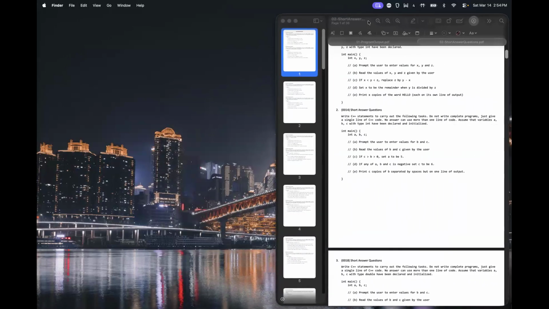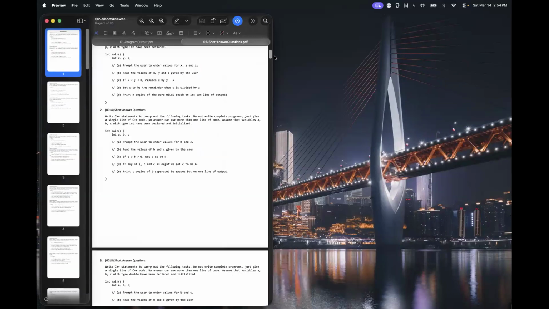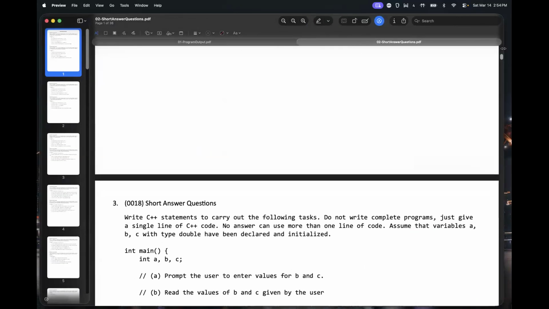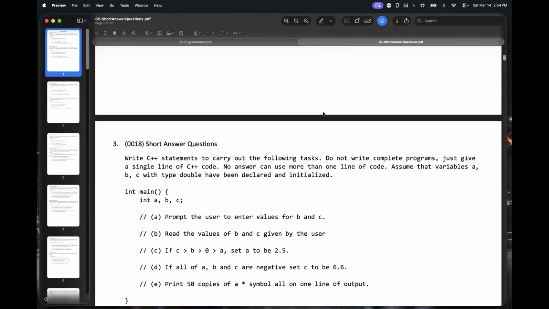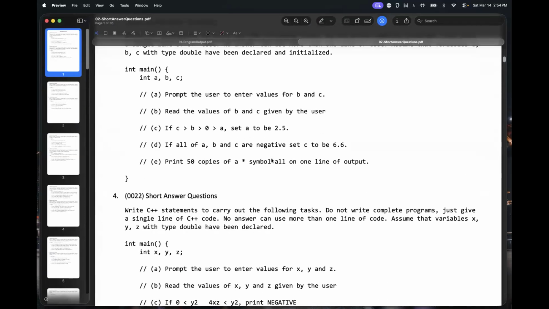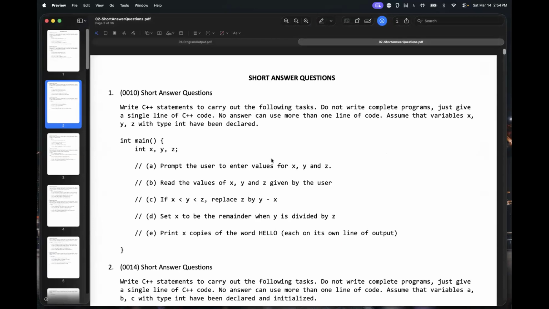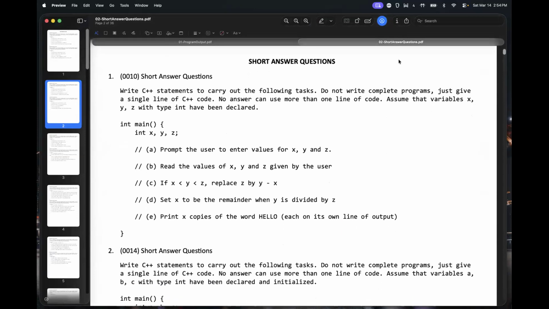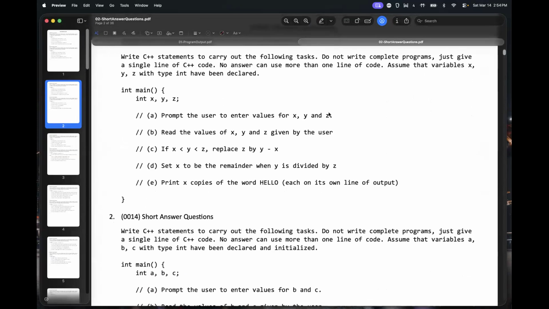Okay, we're actually writing code for this.